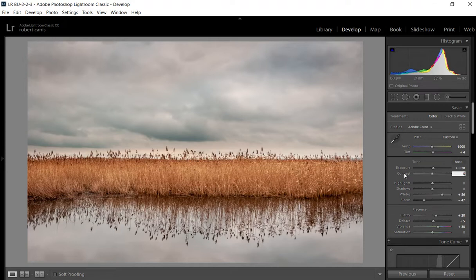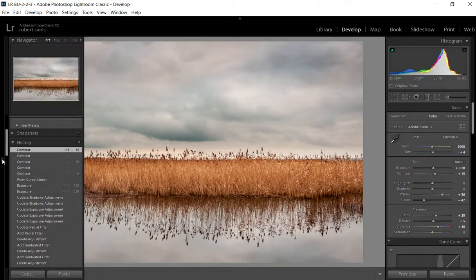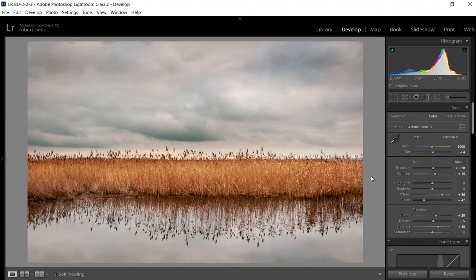And as I say, the algorithm within Lightroom is very, very good. So even if you just add 10 here, it adds a bit of bite. I'm going to add 15, and that is much more acceptable than where it was originally. Yeah, looks much more acceptable.